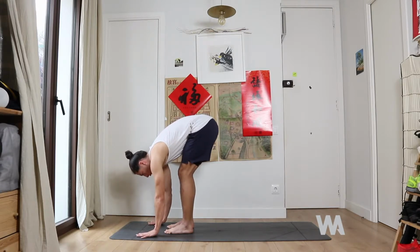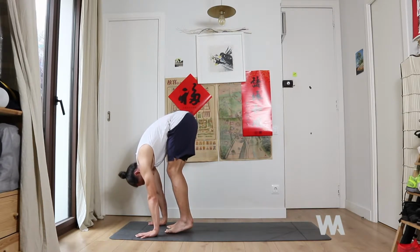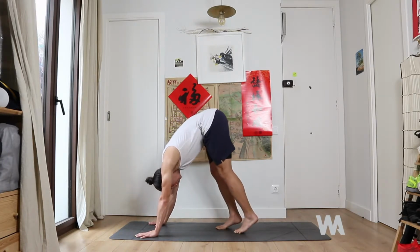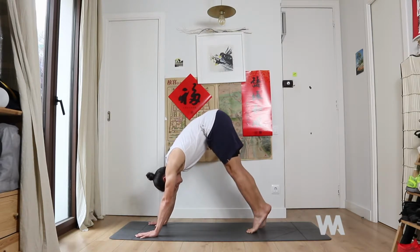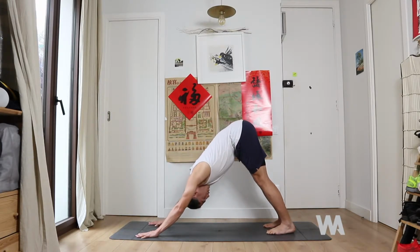So start to bring weight towards the hands. Really press into the hands. Lean over onto the hands a little bit. Maybe you go onto tiptoes on the feet. Maybe not quite there. And as you're bringing weight towards the hand, you're going to start to take small tiptoe steps back, walking your feet back, keeping your butt real high, keeping the weight on the hands. Tiptoes are just walking away until you reach your preferred downward facing dog.